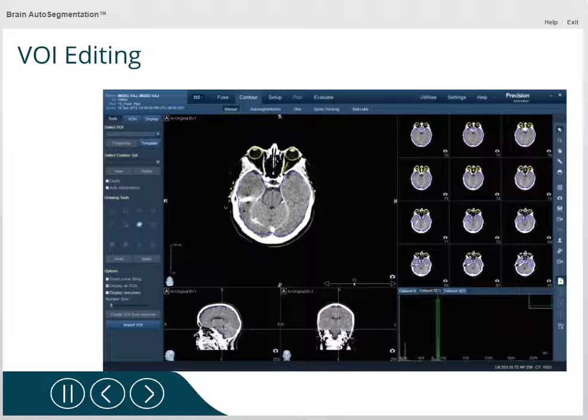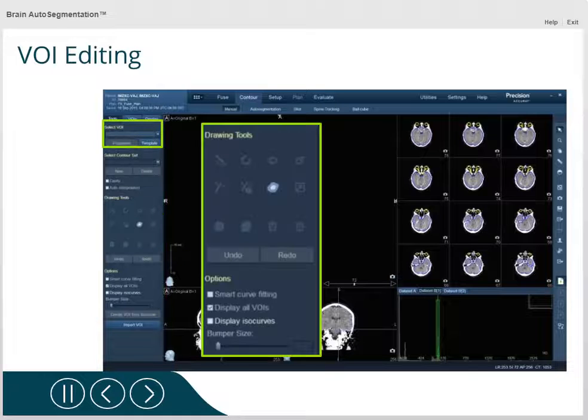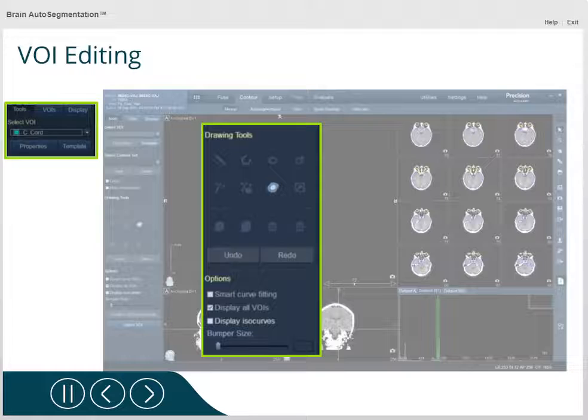On the manual step, we will select the drawing tool of choice and select the VOI to edit. Make all edits as needed or desired. There are a couple of very distinct and important differences you need to be aware of within the Brain AutoSegmentation application. First, once contours have been segmented, all edits must be done on every 2D slice in the manual task of the contour step. These tools have been addressed in the contouring e-learning module, and we encourage you to refer back to that module if needed. Second, edits for this application can only be performed in the axial plane.